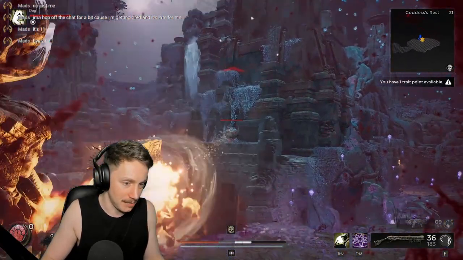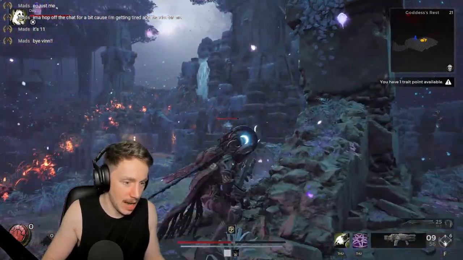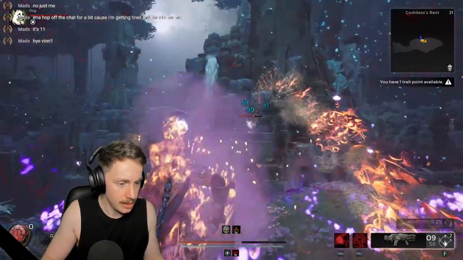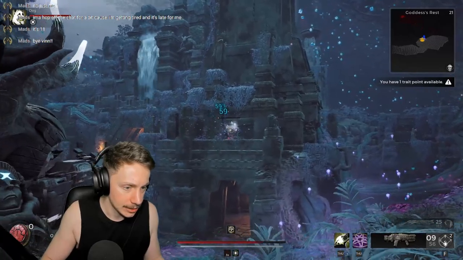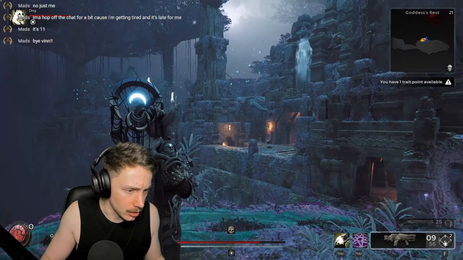Damn it. I think I missed. There we go. I'll fire it there. Still not really targeting. That sucks. Let's fire a bunch of spines on it. That'll do the trick. Okay, we're on fire, which is absolutely fine. And he's dead. Good.